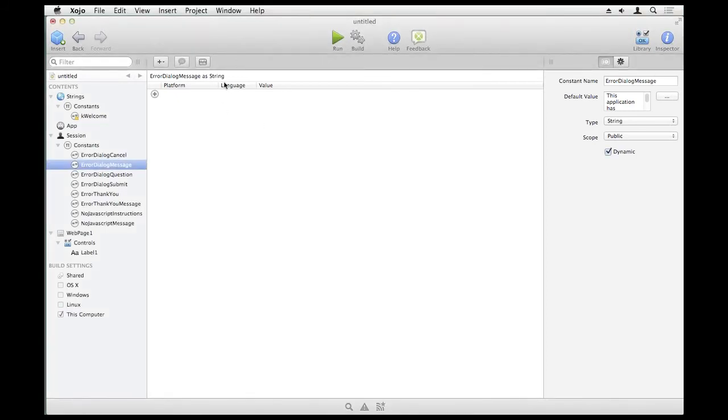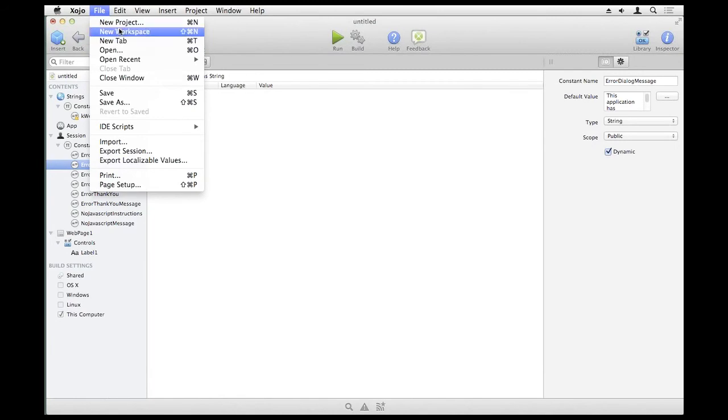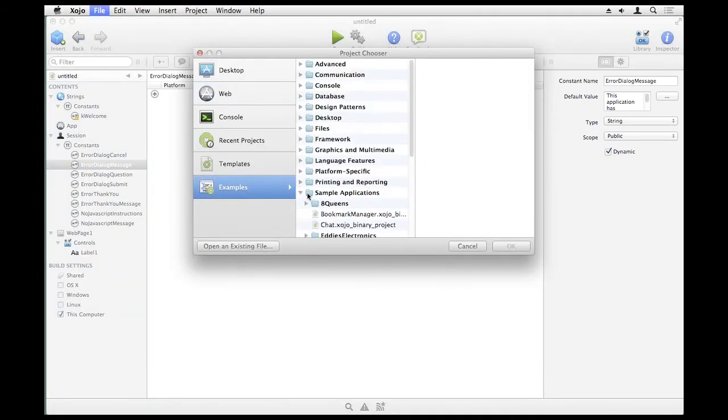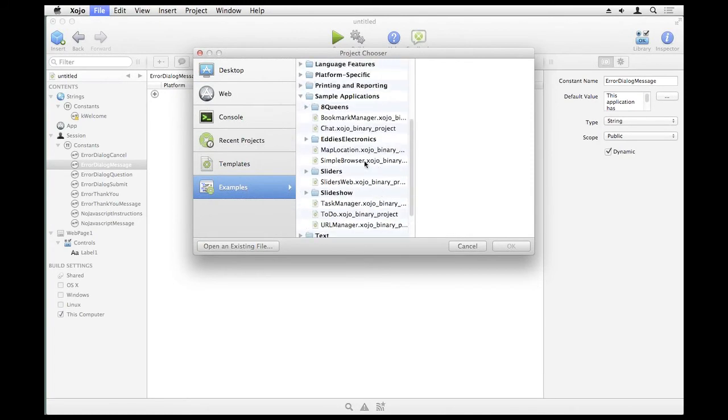All right, so we saw a couple simple apps here that show you fundamentally how localization works and how you would set it up in your app. Obviously, using it in a larger app is a bit more work. So I just want to quickly show you here the Eddie's example projects that have localizations.